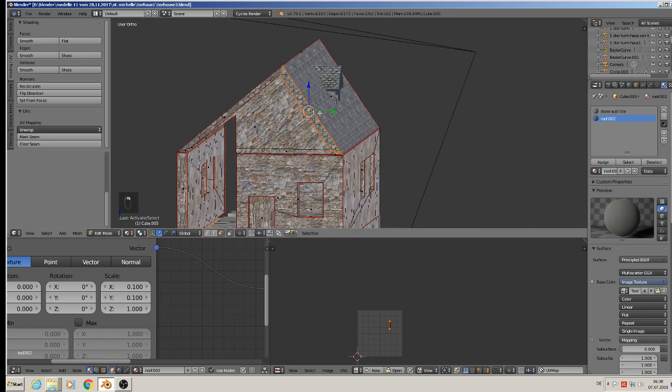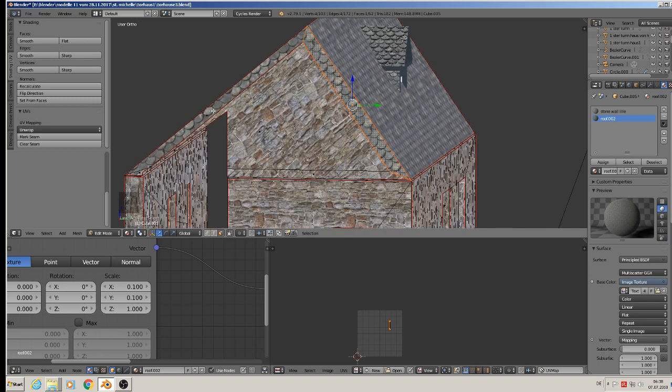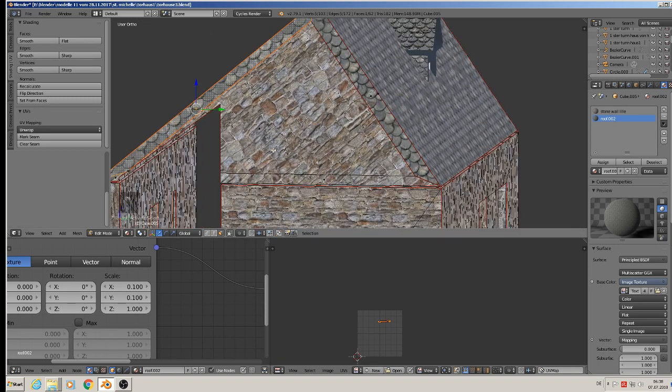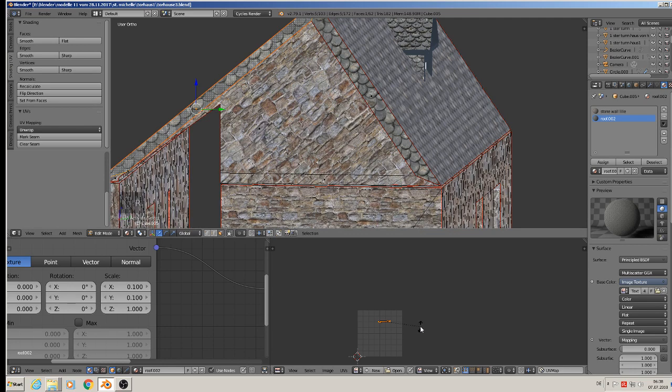Here that is okay, the flooring is okay, here not. So we simply rotate it here manually. Then you see when you get the right one. Normally it should be like that.